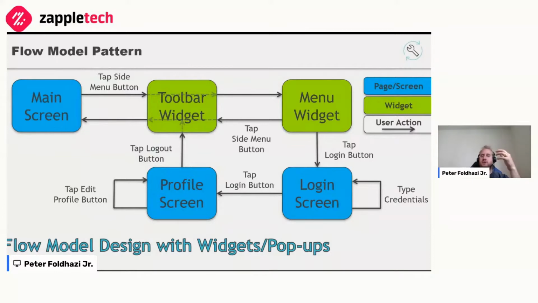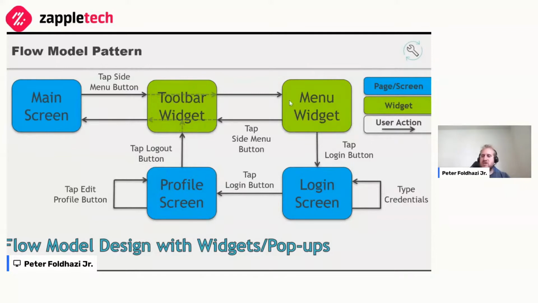Typically, for example, a login widget. In this example, actually, I don't have a login widget; I have a separate login screen. But here, for example, the menu button, the hamburger button, is going to be there on all pages. So you still need to be able to interact with it on each of the pages, but it's not dedicated to just one page. So you need to handle it as a separate class file. That's what widgets are.